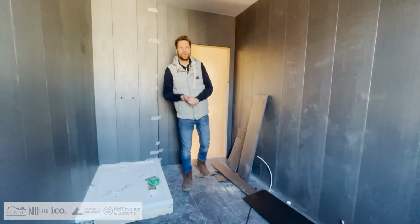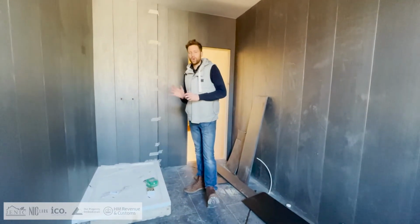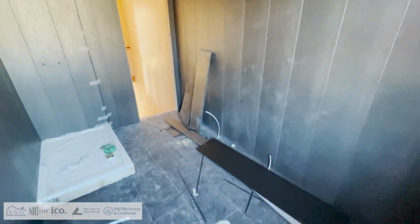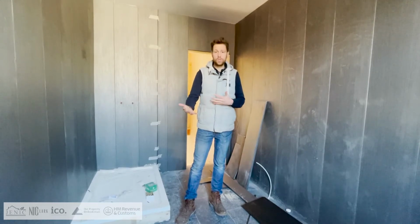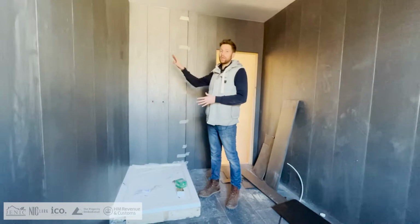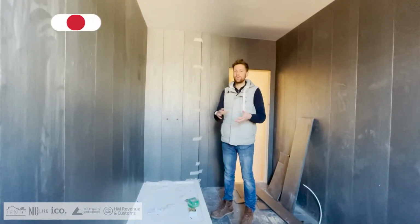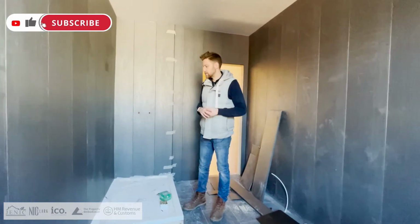Okay, so we're in the off suite at the moment. This is for the second bedroom. So what we do in a lot of our refurbs, if the 3rd bedroom in the property is not big enough for us to create an ensuite on, then what we'll do is we'll utilize this as an off suite. So the actual 2nd bedroom will get their own keys for this, and that way we can still charge the same, and they've still got their own bathroom. Okay, so it's nice and easy from there.